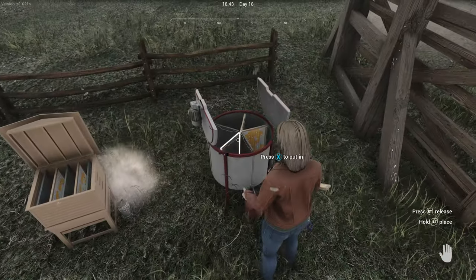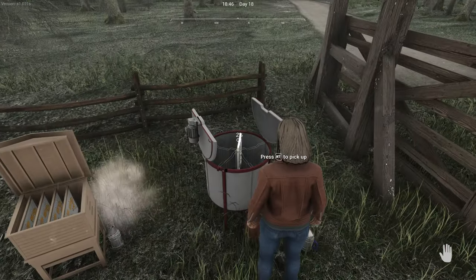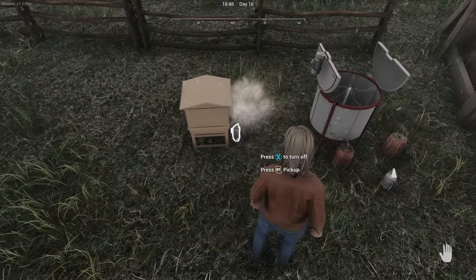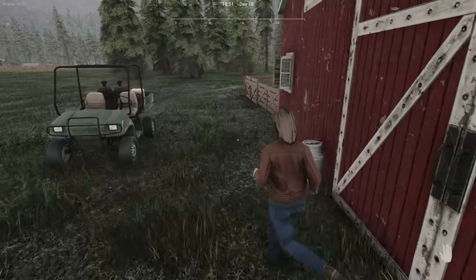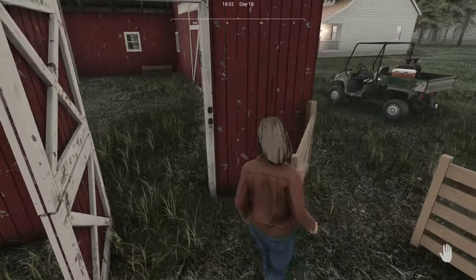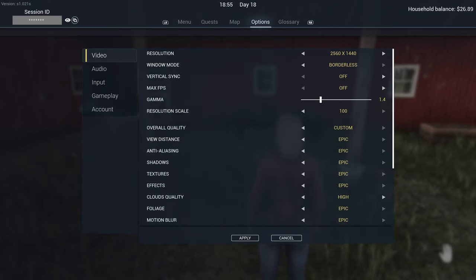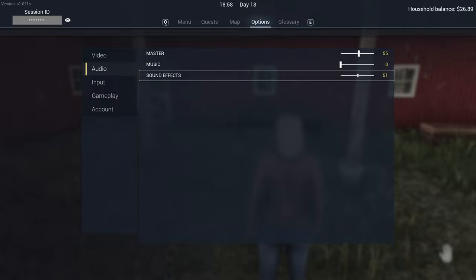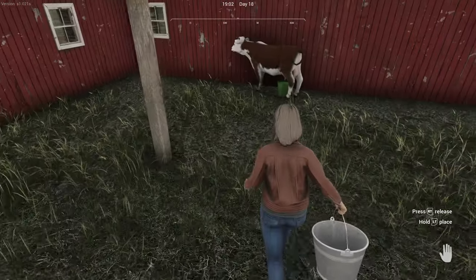Sure, my cow is inside. It's very noisy. Yeah, she's in. Oh, I'm just going to come inside, it's a bit quieter. And I'm pretty sure I sorted out the audio in the last edition, but that was still quite loud, so I'm just going to turn that down again. There we go. Right, let's see if she's ready to be milked.